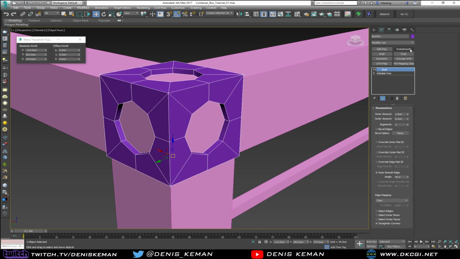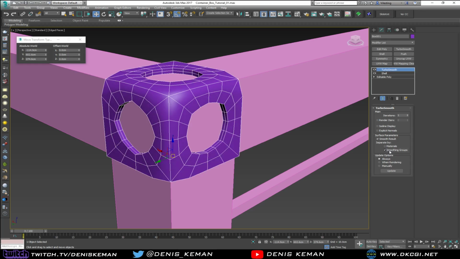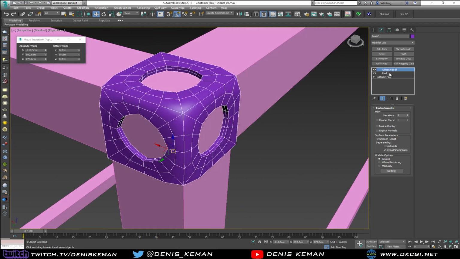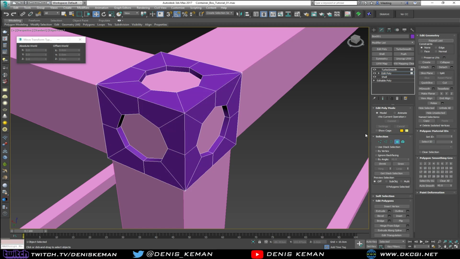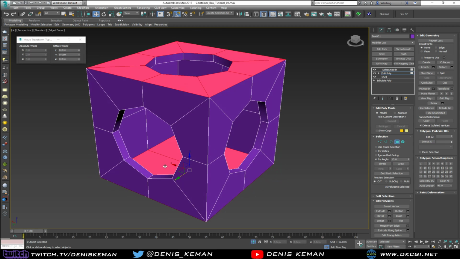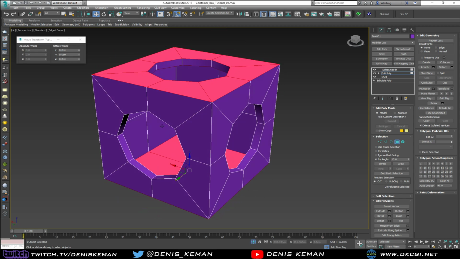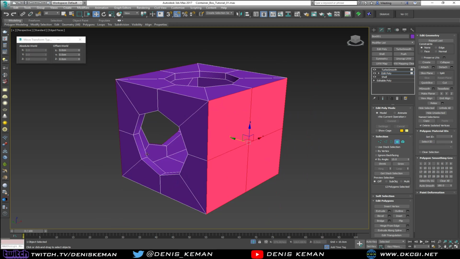All right, so I want to put a turbo smooth on top of this, and I want to put the smoothing groups on. This is going to give me a bit of a, well, screwed up result, but what I can do is on top of the shell, I can put an edit poly, and now I want to isolate this thing as such, and go by angle. Select by angle 15, and select individual sides like that. Press the make, give it its own smoothing group.